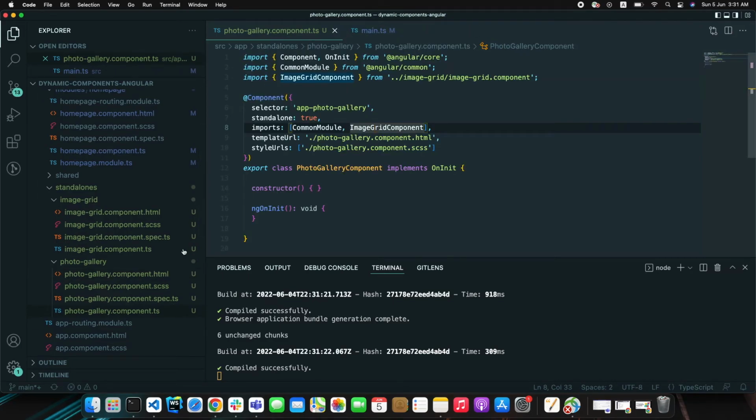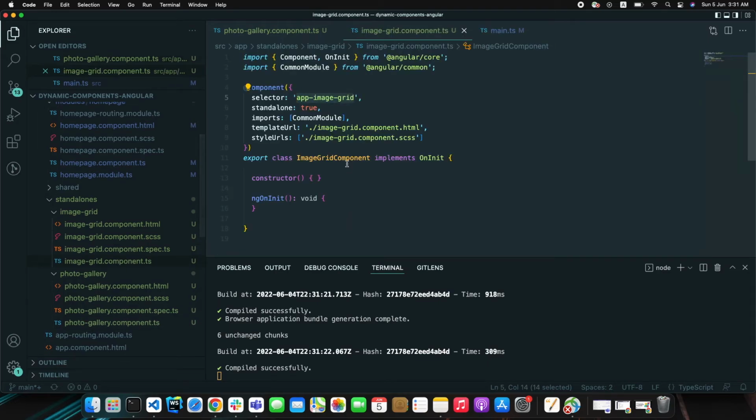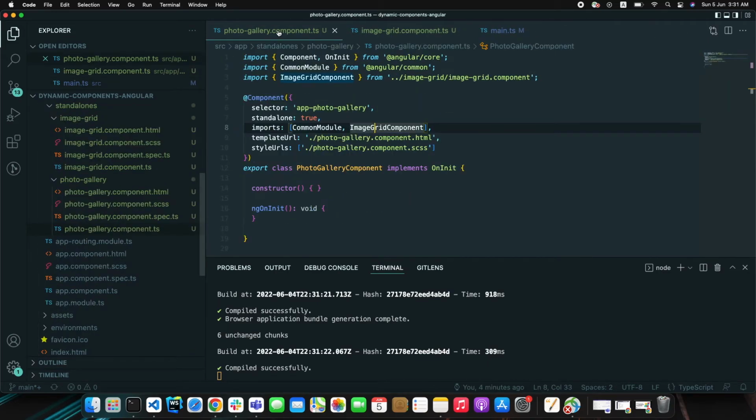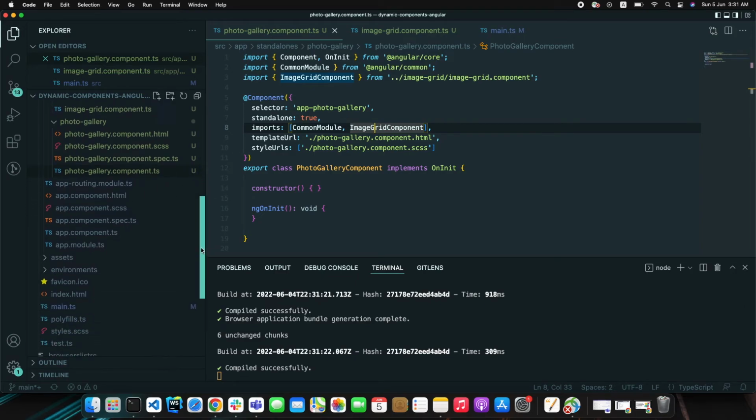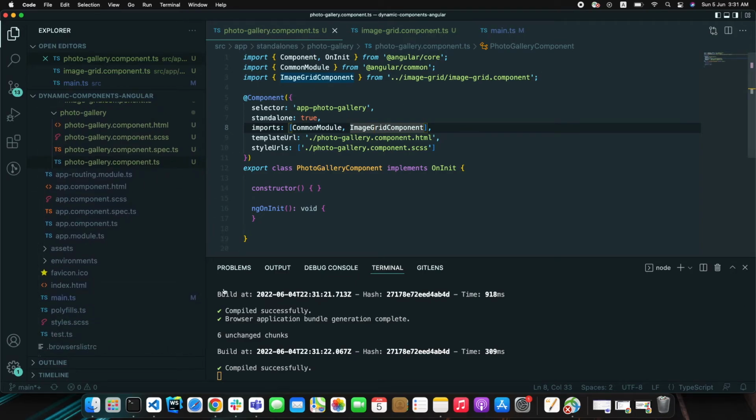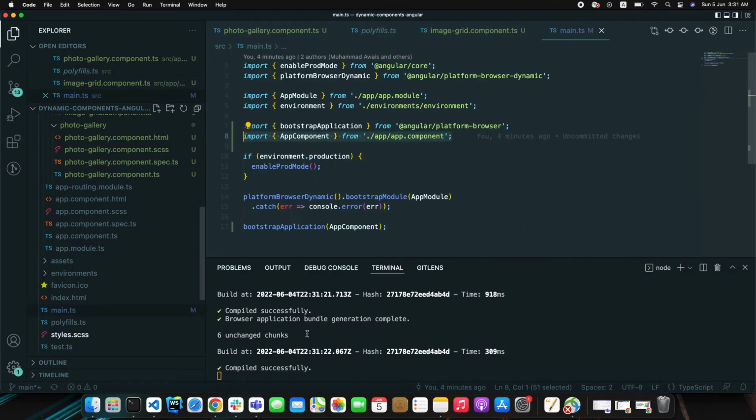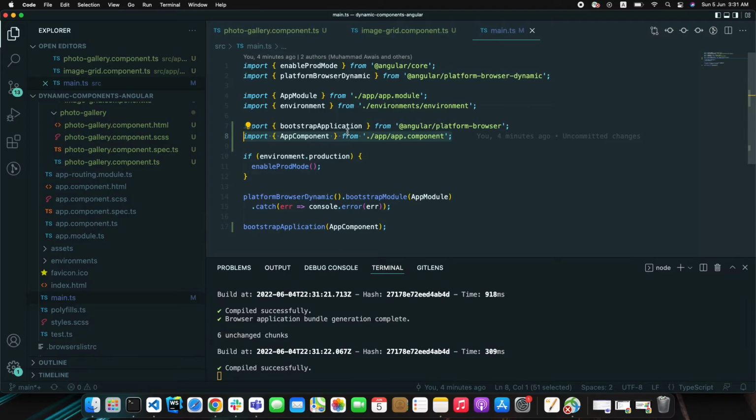One is photo gallery and the second one is image grid, right? And I have bootstrapped this photo gallery inside my main.ts after creating that standalone photo gallery. I have bootstrapped my application inside main.ts to make use of those components, right?